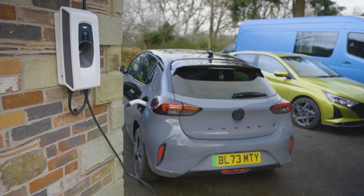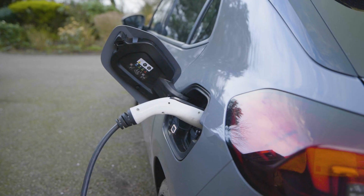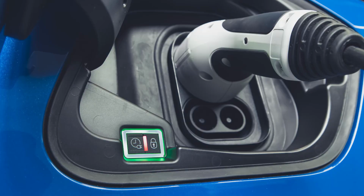What about charging times? Well, all the latest Corsa Electric models come as standard with an 11 kilowatt onboard charger, allowing for a 0 to 100% AC 3-phase charge to be completed in 5 hours and 15 minutes, or 3 hours and 20 from 15 to 80%. The same full charge using a more typical 7 kilowatt home wallbox is estimated to take 7 hours and 30 minutes. Supporting 100 kilowatt rapid charging, a typical 0 to 80% DC public charge will take just 30 minutes. At the other extreme, it'll be a yawning 21 hours and 45 minutes from a domestic socket.